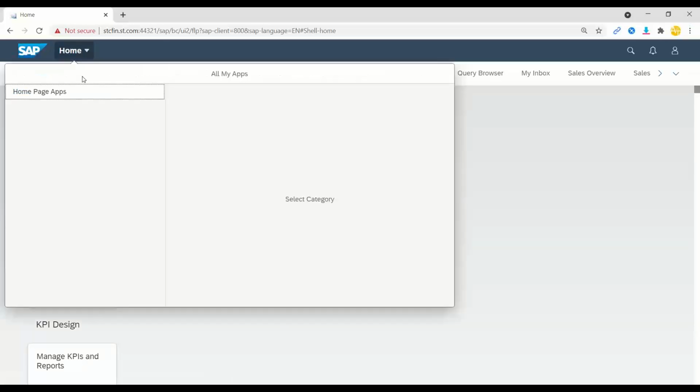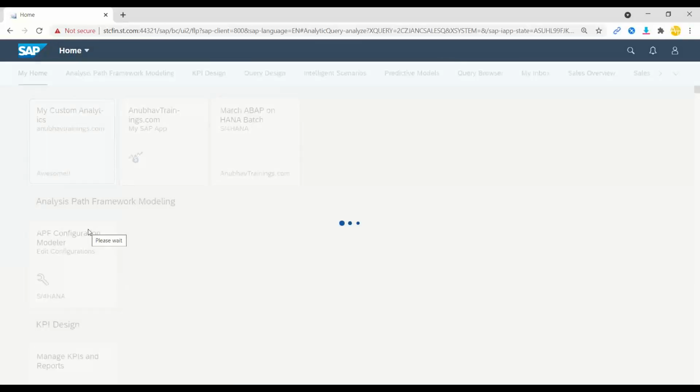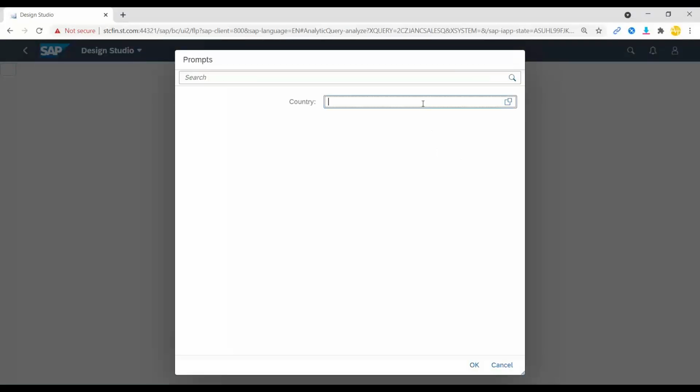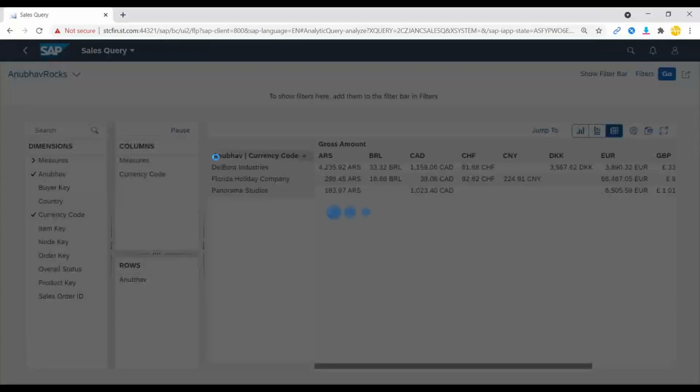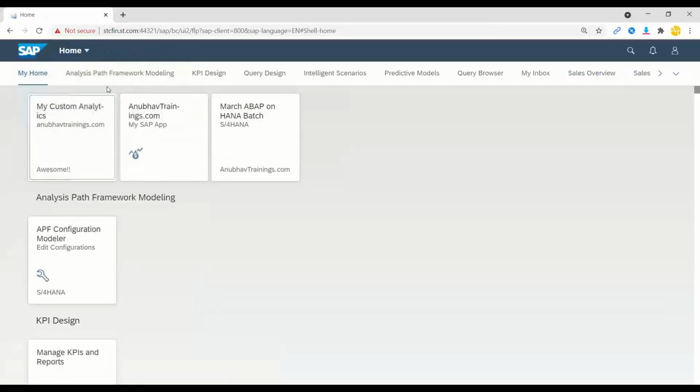Then you have a navigation bar here. So if I navigate to any application, let me open an application, you will see that it will take you to a page. And then let's say I pick this one, some application, I don't care, but you can see here we have navigation. So I can switch over to all apps or the home page, and you see it takes me back. So the first thing is navigation.